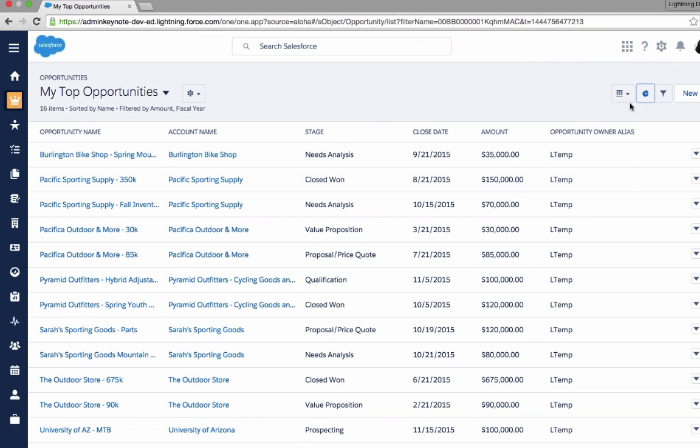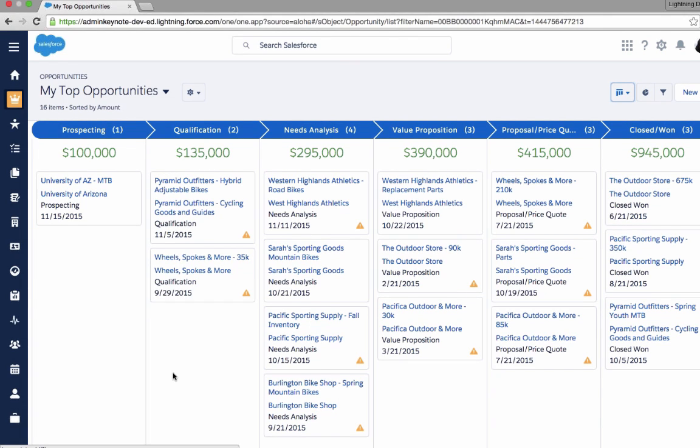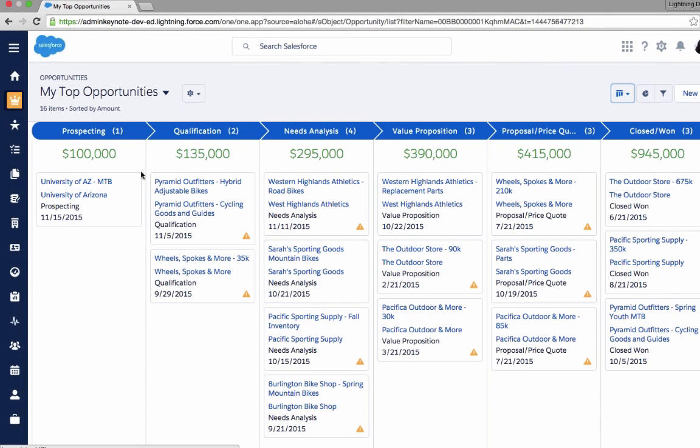That's not all. Not only can users look at their list views and look at their charts and get a high-level overview of where they are, they can also start to action those deals. So this is the new Lightning Opportunity Board. And what I can do here is see a visual representation of that list view and of all the opportunities that meet that criteria in the various stages, along with key details like the date and links to the account.